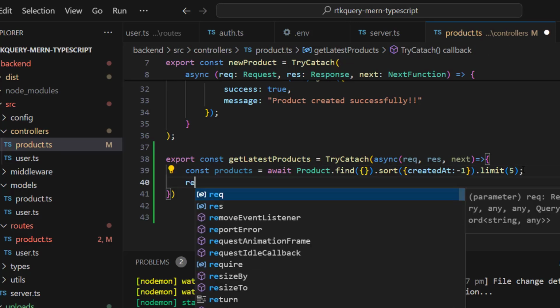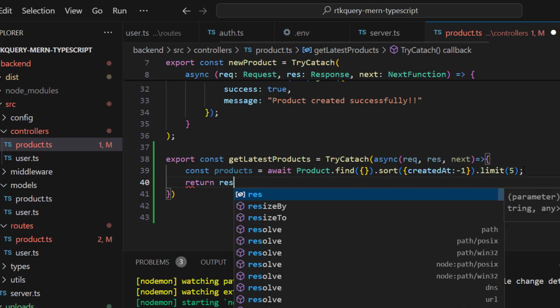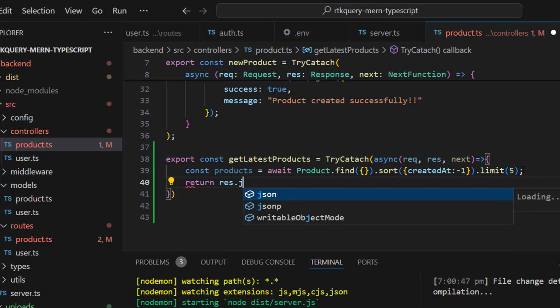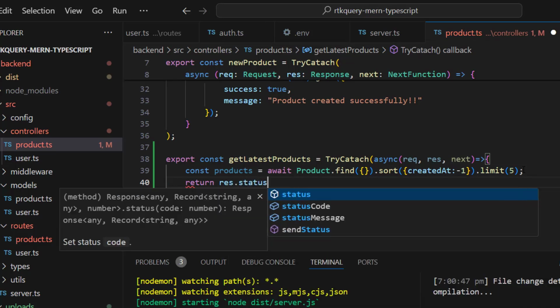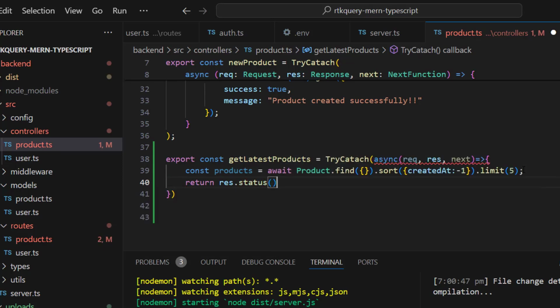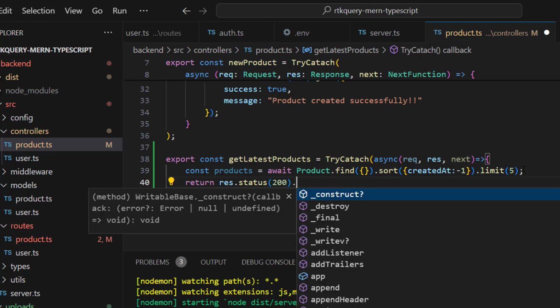Along with that, return res dot status 200 dot json.